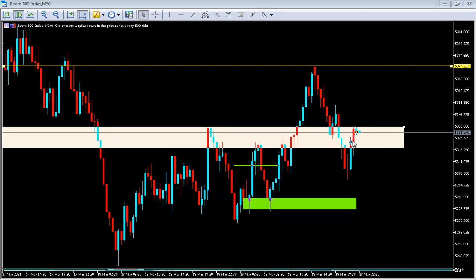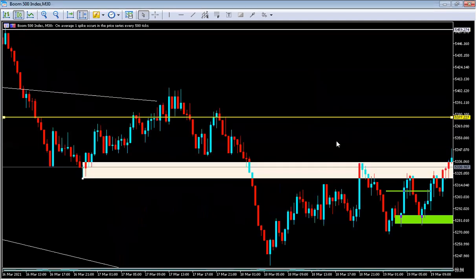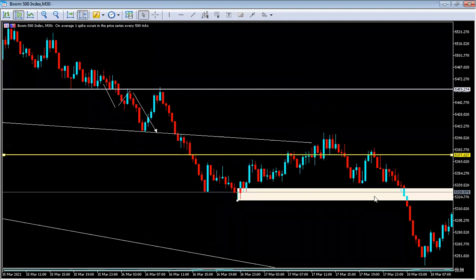But if this market breaks out of here, okay, and finally rests on it, you know that it is now a support. You can look forward to selling. But I don't advise you to be doing sell and buy, sell and buy. Always try to take trades with the trend, okay? So I hope you've understood how to use this rectangle to spot obvious supports and resistance while taking your trades.